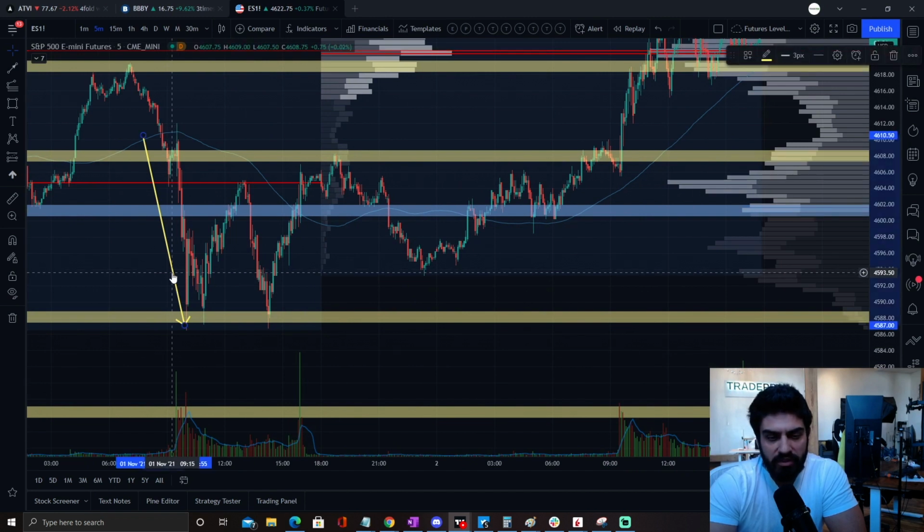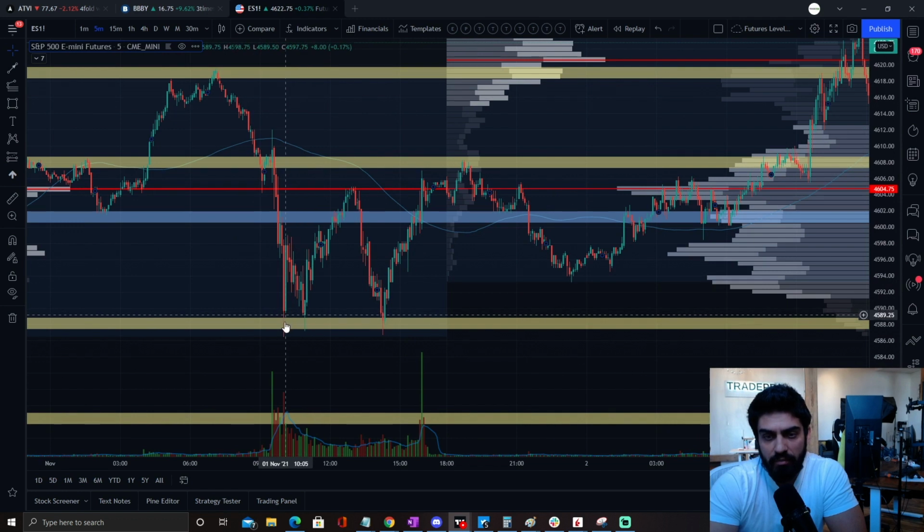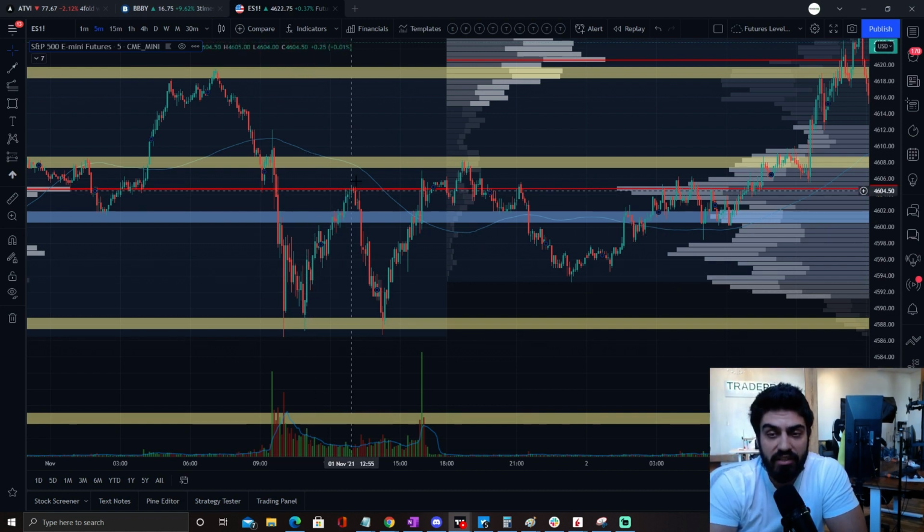Wait until the move is done with and look for the second test of that area, because you pump from, let's say, 87 all the way to 99, and then when you pull back into 87, what do you see? Buyers accumulate. So you can jump in even a little later with the stops below for that potential fade back into the area of interest, in this case the pivot.